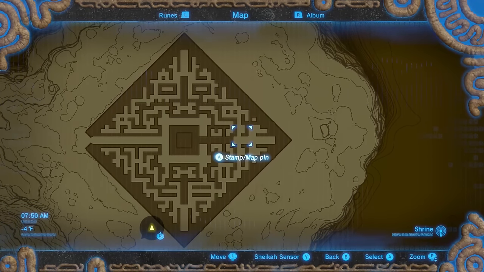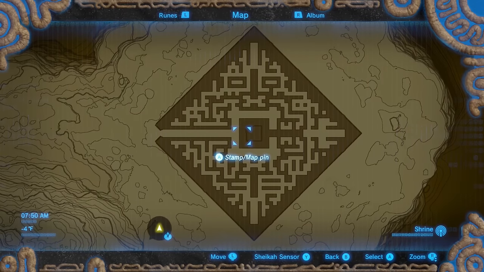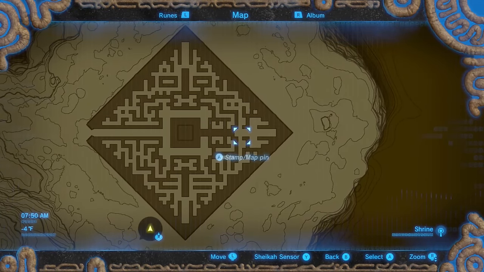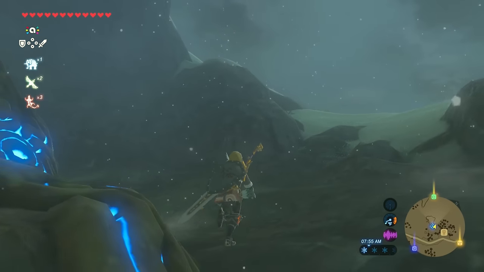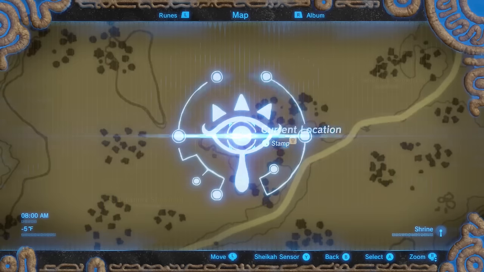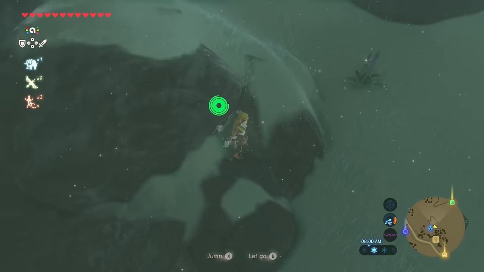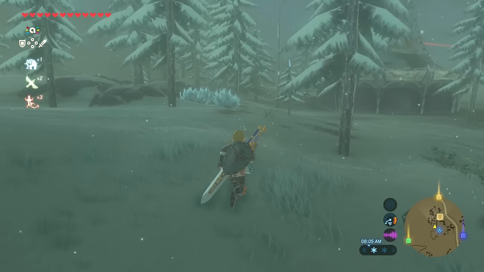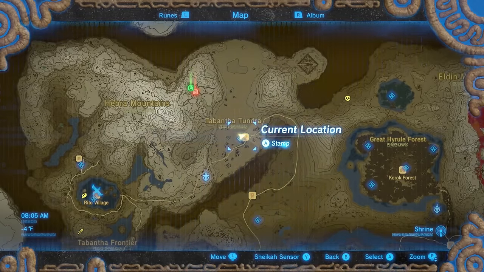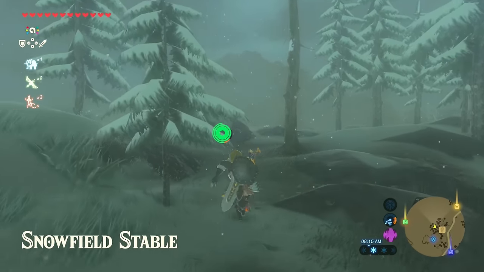Oh, wait, but the question is, how do I get into it, actually? Oof. Good point. I don't know. Let's just go over to it. You know, I wonder if I can use my jumping ability to solve the maze. Am I going? I'm facing the wrong way, aren't I? That's fine. So we'll go backwards. All right. Is this the right way to the maze? Mostly. This way is. Okay, so there, the snowfield's stable.